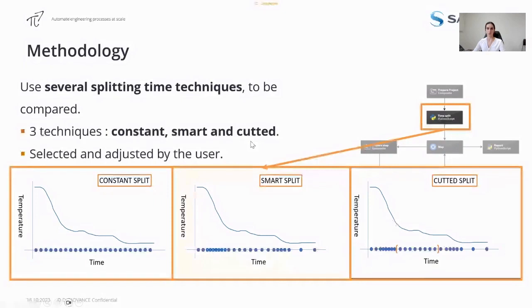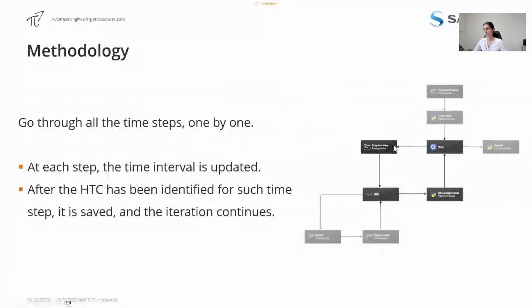So then it's the role of the user and the researchers to play with those. Once you've selected a time technique here with the specific criterion, you enter a first loop. This is a very large loop where the map here will iterate on each of those points, each of those time steps. At each time step, you prepare some files again, like we did here, to change this timing information. And then you enter an optimization phase, which I will explain just after. This optimization is where you want to reduce the error between the measured temperature and simulated results. You do this for all your time steps. At each time step, P7 saves the information of the optimal HTC, and it iterates again on the next one and so on.